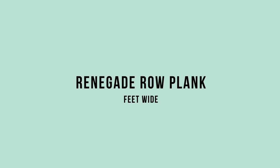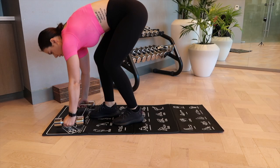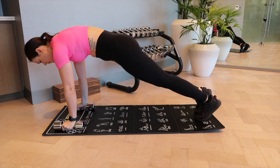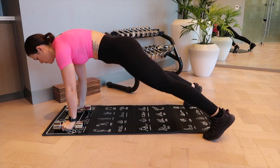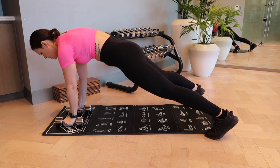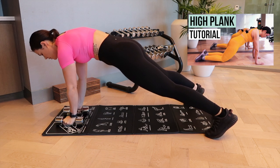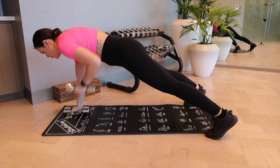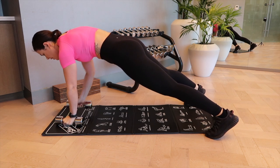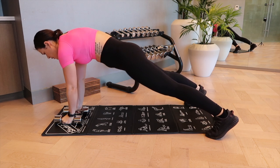Today we are going over the Renegade Row plank with your feet wide, which is the standard variation that I would recommend you start by doing. So you place your feet a bit wider than the mat, hands on the dumbbells, and go into a high plank position. Click up here if you need to look at the technique for the high plank. So in the high plank, hands on the dumbbells, feet wide, and then you start pulling your elbow up to your waist, alternating sides. Try and avoid switching your hips from side to side in this position.